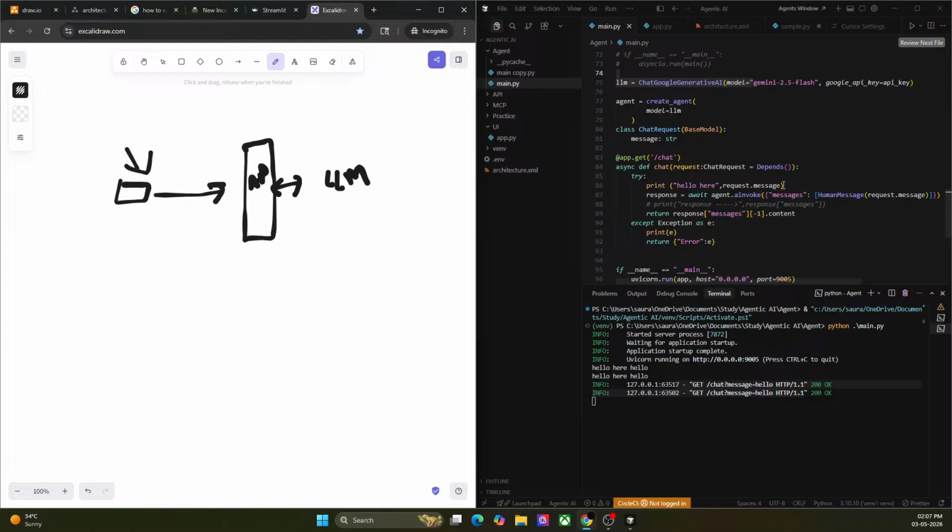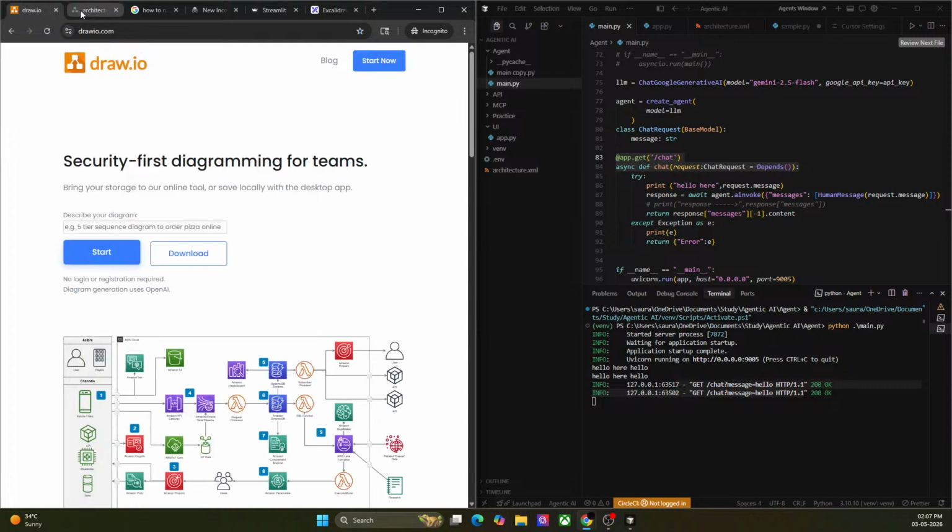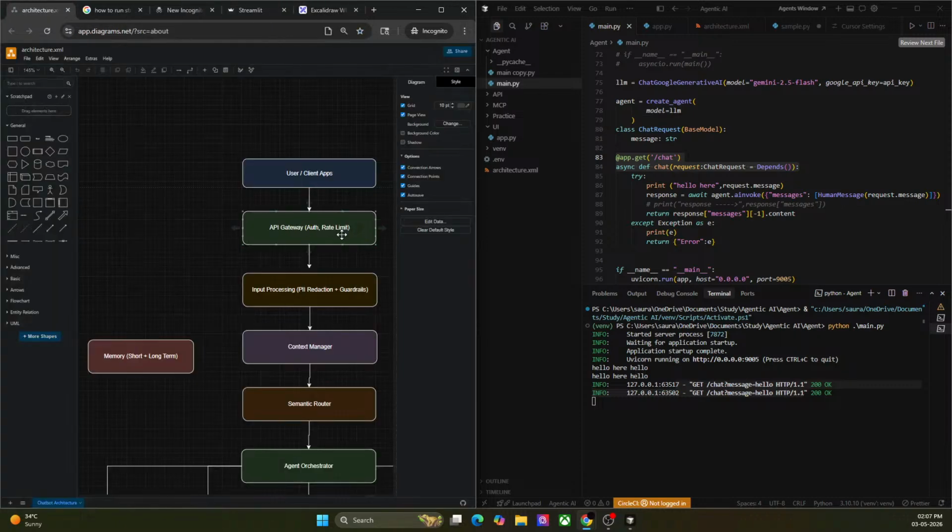So this is nothing but our chat, and then we need some layer in between so that before forwarding the user's request to the LLM, we should check a few things, right? Such as the chat shouldn't have PII data, and it should obey all the guardrails. This type of stuff we'll need to implement in this live.